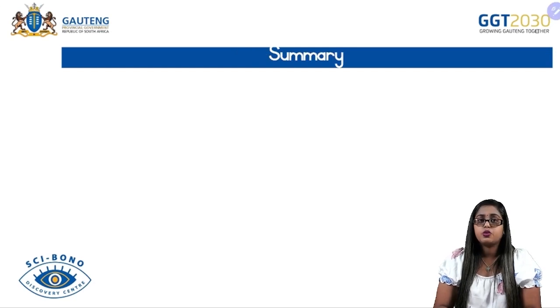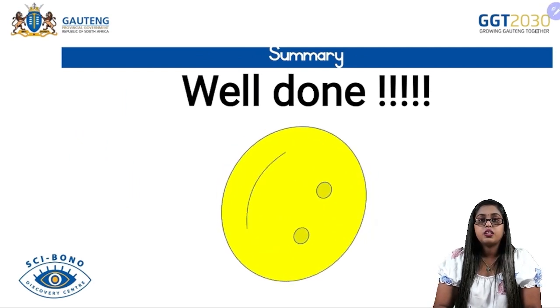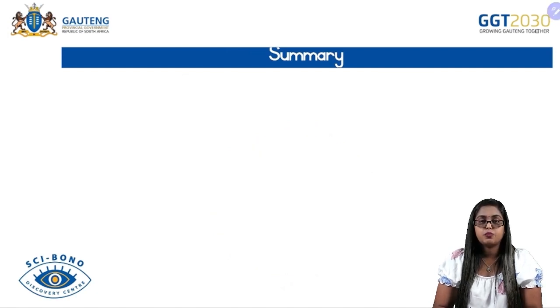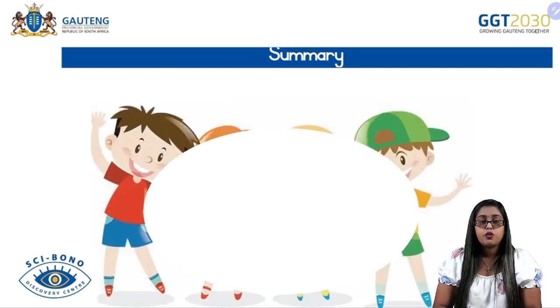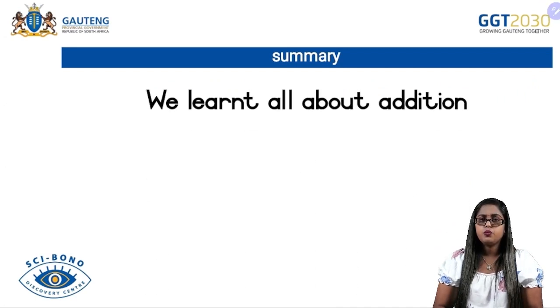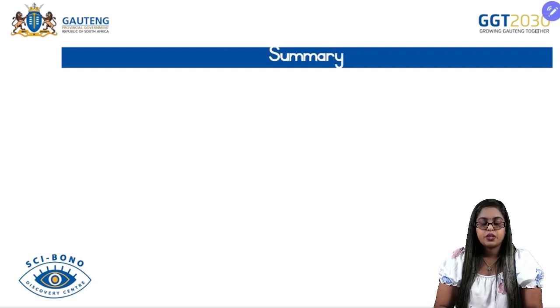I'm sure you all enjoyed doing that, and I am so proud of how well you have done with answering sums on your own. For those of you that are still a little confused, you may go home and practice writing sums up until the number 5. But for today, let us look at what we have learnt. So what did we look at for today? We learnt all about addition. This is the addition sign, which is shaped like a cross. And we learned how to add two numbers together to get a bigger number.